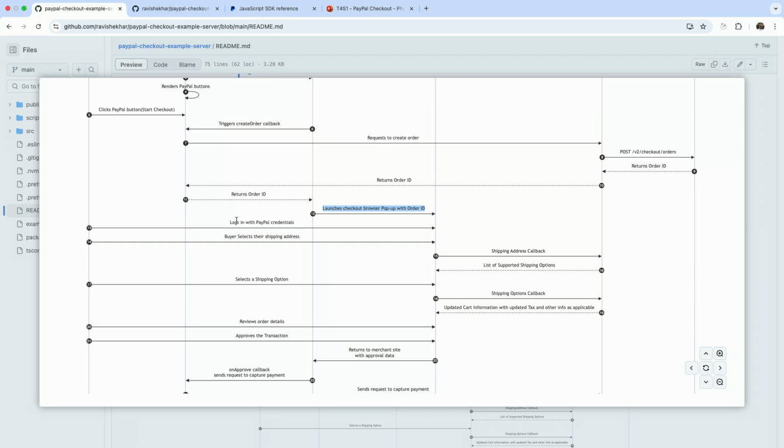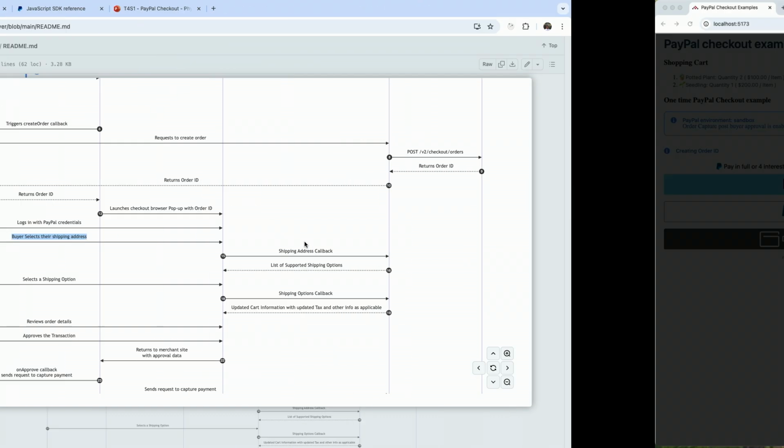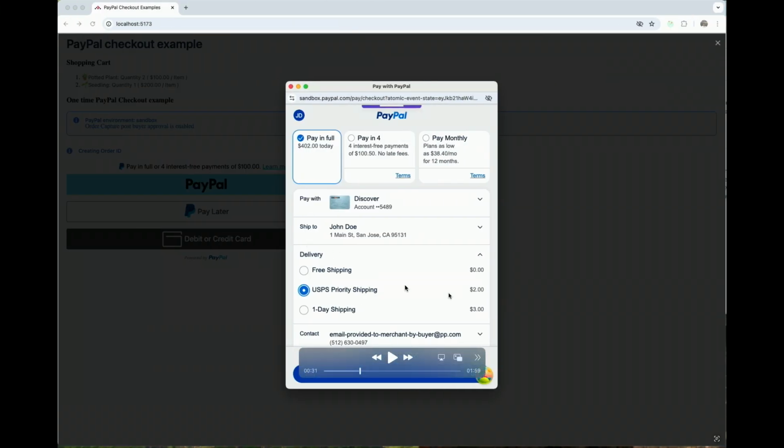On the sequence diagram, what has happened so far is that the PayPal checkout has been launched, the user logged in, and the user selected a shipping address. Now, step number 14, where I say that the user selected the shipping address, for the first time happens by default, because whatever shipping option this buyer had on their profile as default got selected.